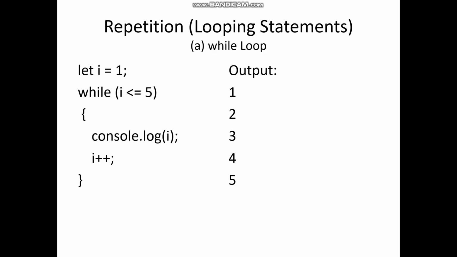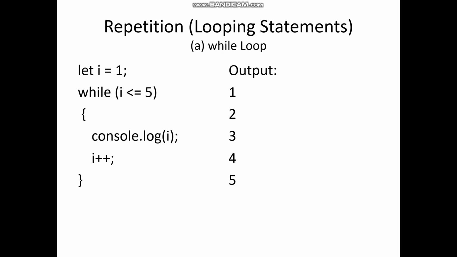For example, we can use a while loop to print numbers from 1 to 5 by initializing a variable with 1 and increasing it until it becomes greater than 5. If the condition is false at the beginning, the loop will not execute even once. This is an important point to remember in while statements. So after this block of code executes, the output will print 1, 2, 3, 4, 5.